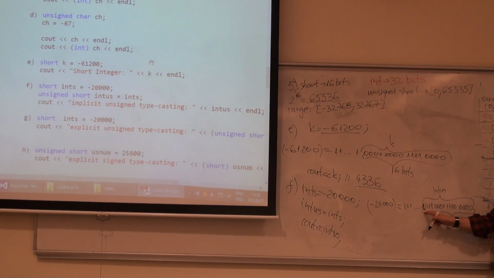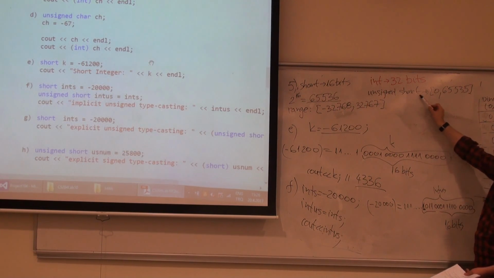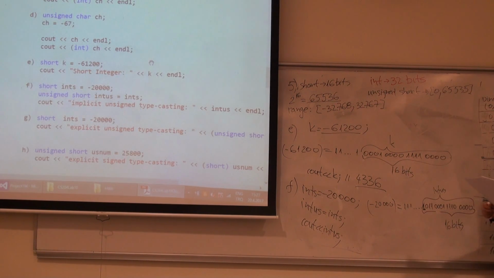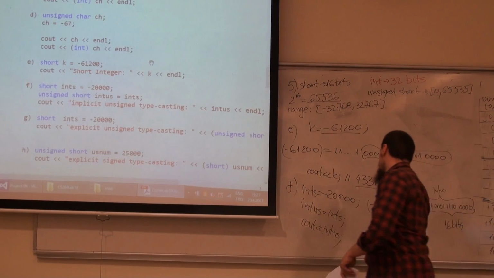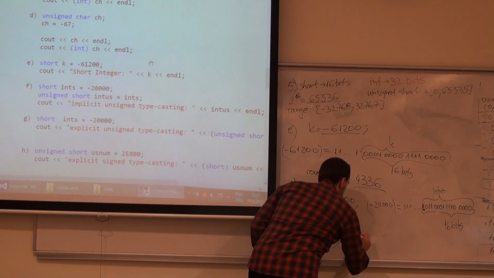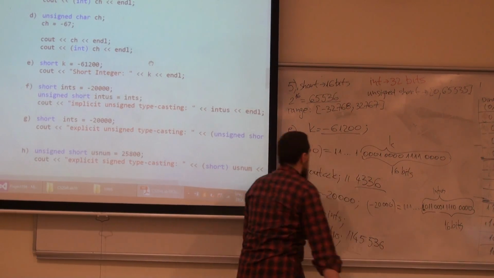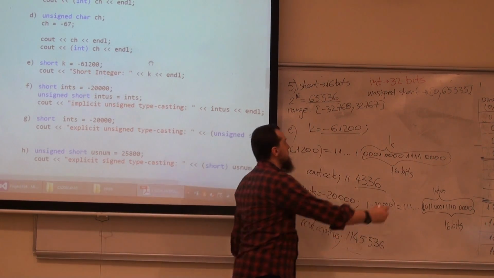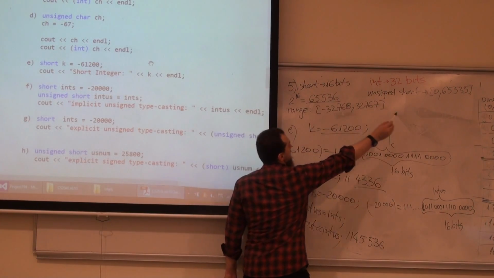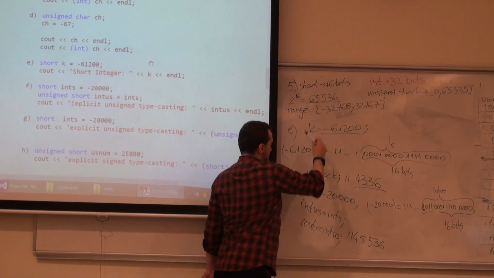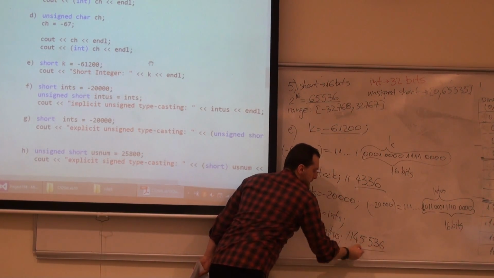If it was signed, it would be negative, but since this is unsigned, it will be in this range. When I print this, it will be 45,536. Now again, what is the maximum value I can get?